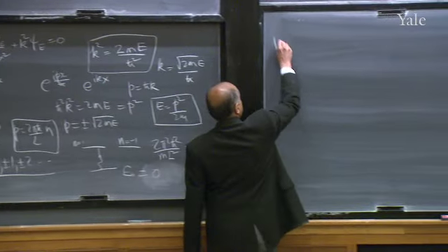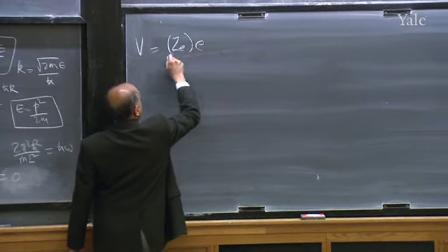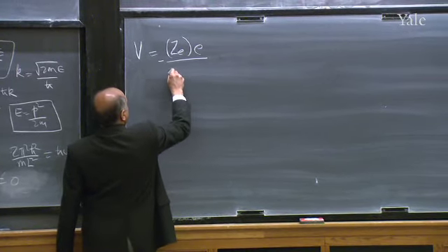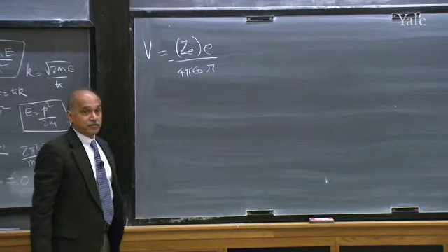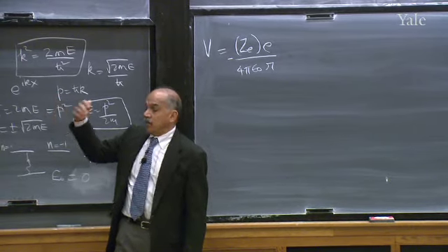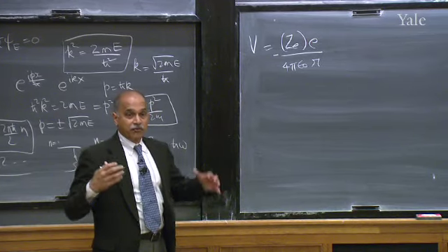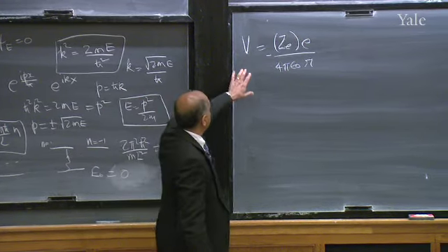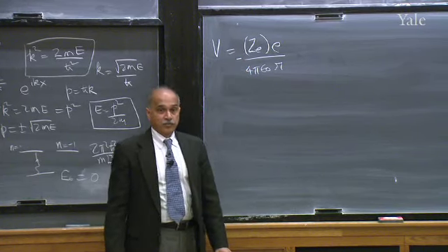In 3 dimensions, it will be the charge of the nucleus, which is Z times the charge of the electron, and is attractive: 1 over 4 pi epsilon 0 r, where r is the separation between them. So you'll have to solve a similar equation, but that equation will have d by dx and d by dy and d by dz and so on. It's in 3 dimensions, but this V of r will determine the allowed functions in that problem.